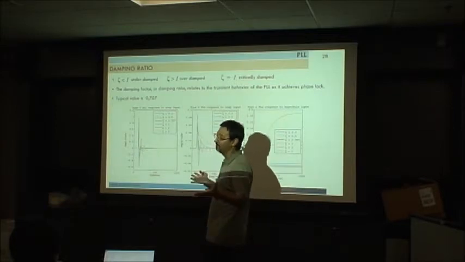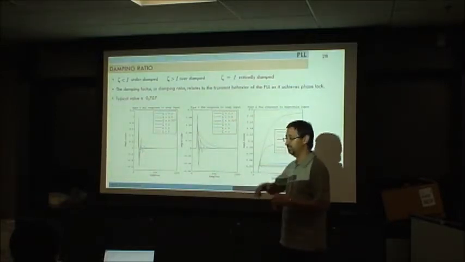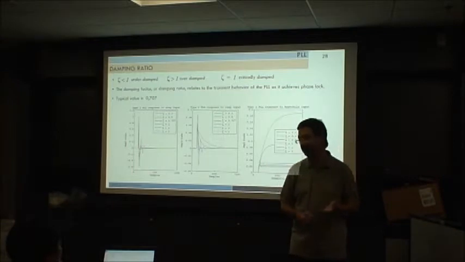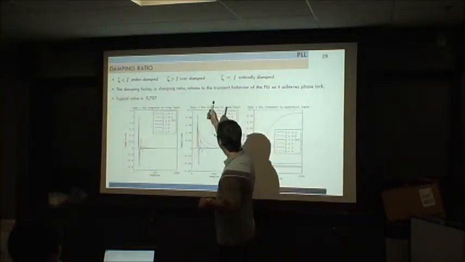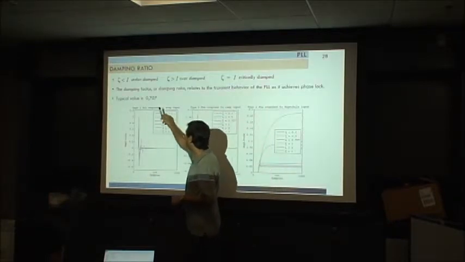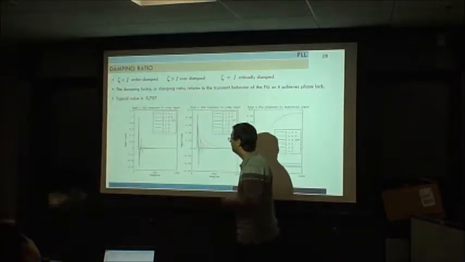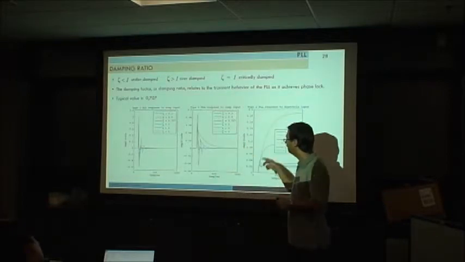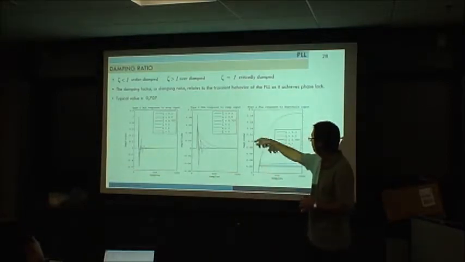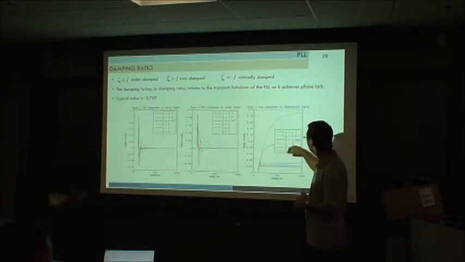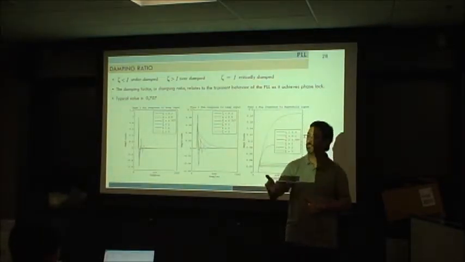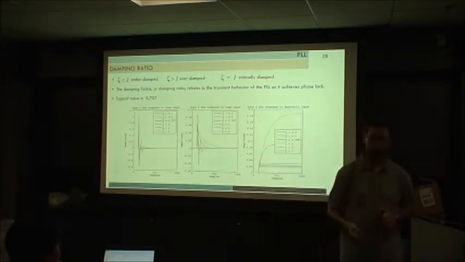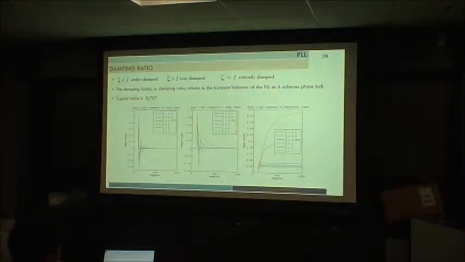All of this is related to control theory at the end, because it's a feedback loop. But usually the factor that we will use for the damping factor will be something around 0.7, because if we take a look at the different graphs, the step, ramp, hyperbolic, you see 0.7 is more or less the one that has less error and answers much faster than the other ones. So that is another factor that you have to take a look at when you design a PLL.